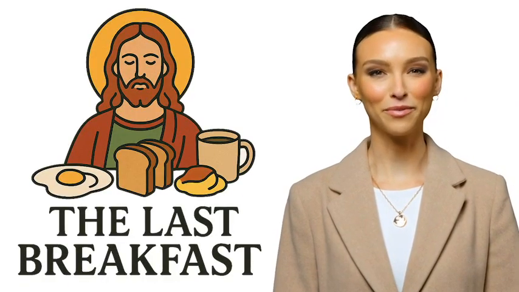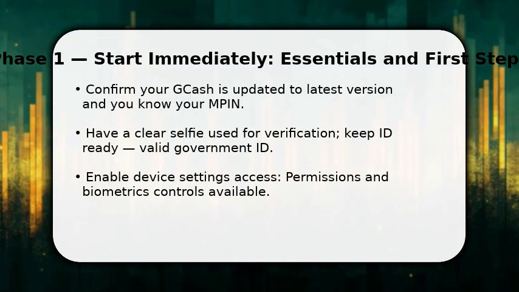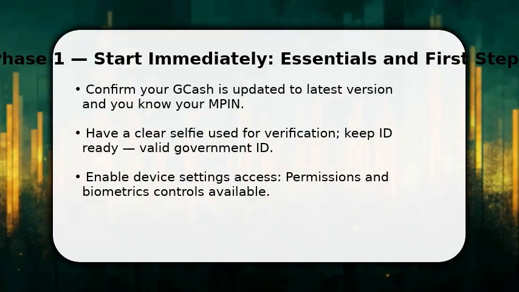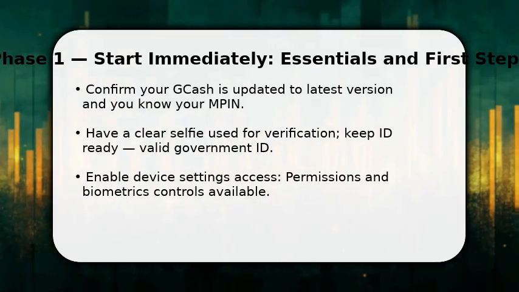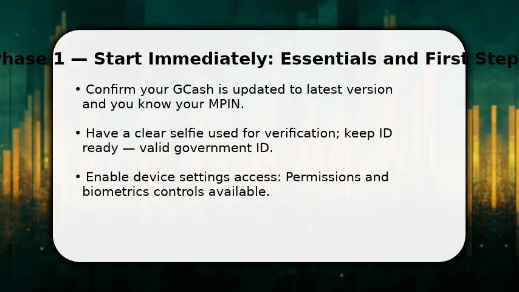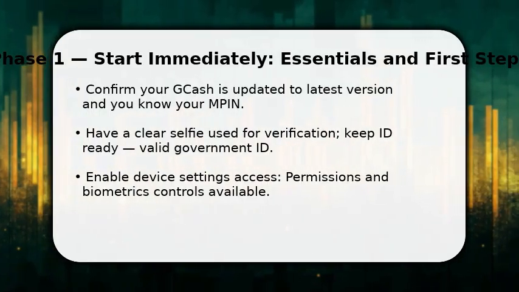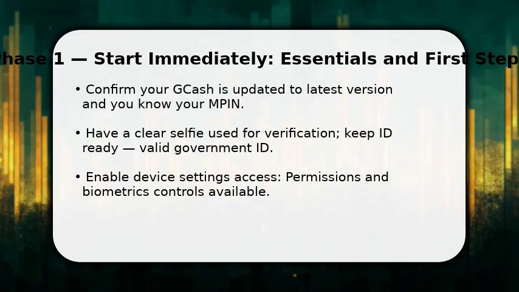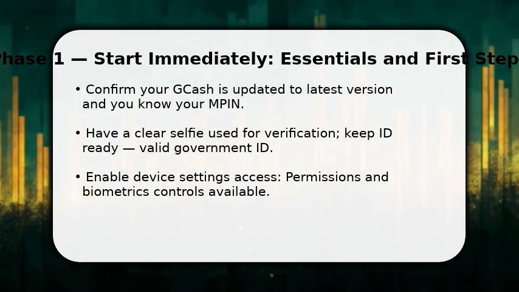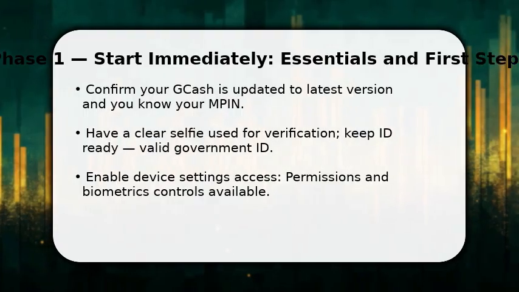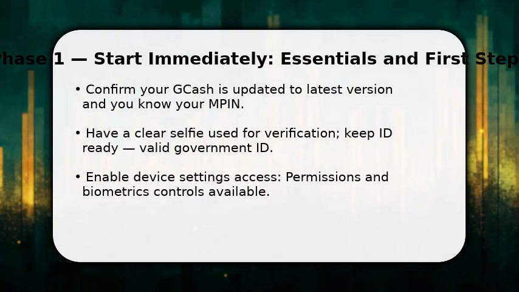Please enjoy the video. You begin by ensuring the app is updated and you can log in with your MPIN. This avoids lockouts. Once done, make sure your ID and the selfie you used are at hand. Support may request them. Next, open your phone settings to check biometric permissions. You will need to toggle face recognition off there.